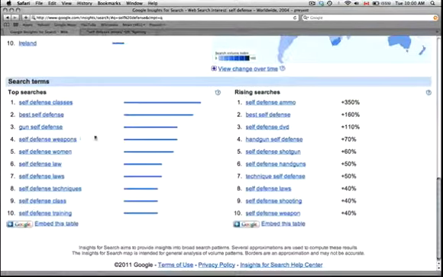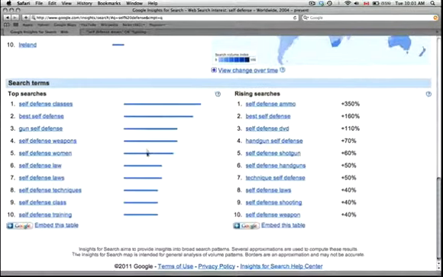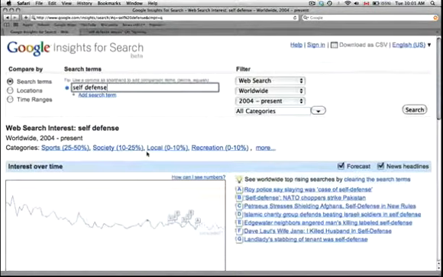Self-defense classes. What is the best self-defense? Again, keyword combinations you probably never would have thought of if you didn't have these tools at your disposal. So those are 3 really good ways of getting ideas for Twitter searches. And you also might want to look at things like Yahoo Answers and even just reading blogs and e-zines in your niche or in your particular market. You're going to get all kinds of keywords, and that'll be more than enough to get you started in your Twitter searches.